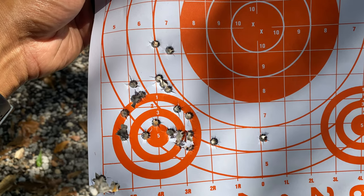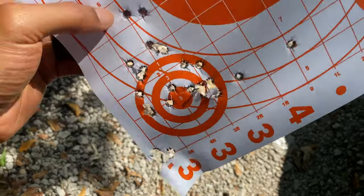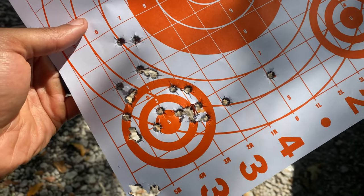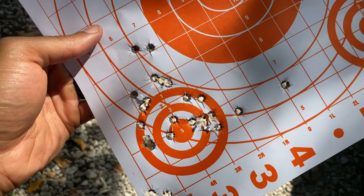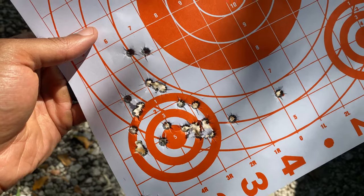That's with this Feyachi optic, and as you can see, that's a pretty tight group at 35 yards, man. I would say it's a win-win for Feyachi, man. That thing definitely held zero. I had no problems out of it. The red dot was illuminated really, really well. So, man, I'm thoroughly impressed, man.